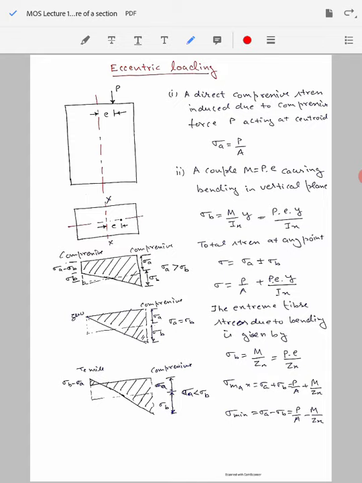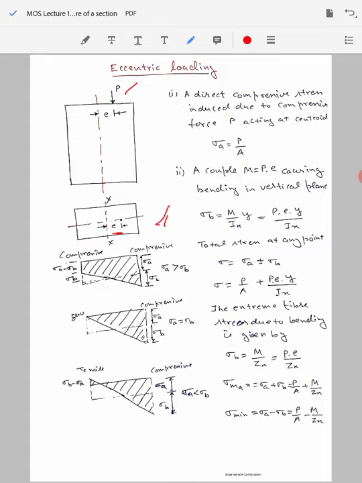When we say eccentric loading, that means the load is not aligned with the centroidal axis or the center of the object. As you can see in the figure here, there is a load of magnitude P being applied at a distance e from the x-axis. This is the plan view of the same component, and we can see that the point of application of load P is shifted by a distance e from the centroidal axis. So this is the amount of eccentricity that is being applied.